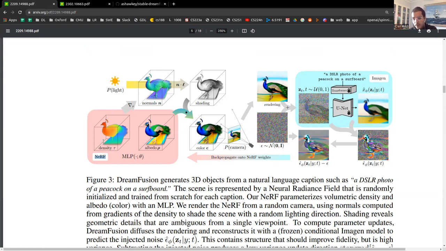Here, we have a NeRF, okay, and I give the NeRF a theta, which is the angle that I look at that 3D shape from. And when I look at it from this angle, I see a 2D image that looks, let's say, like this, okay?